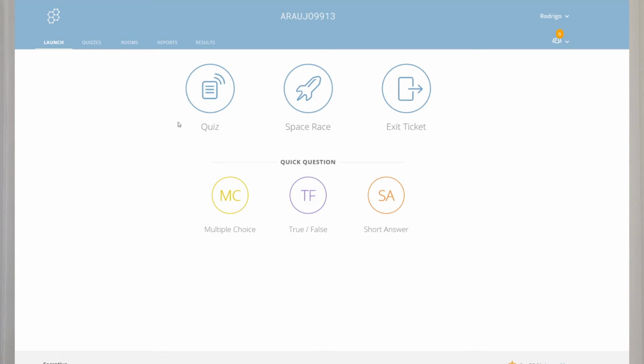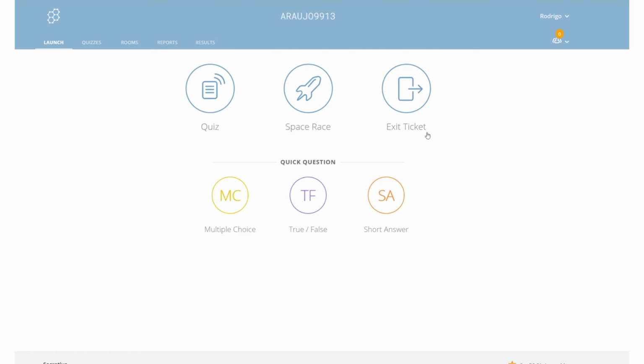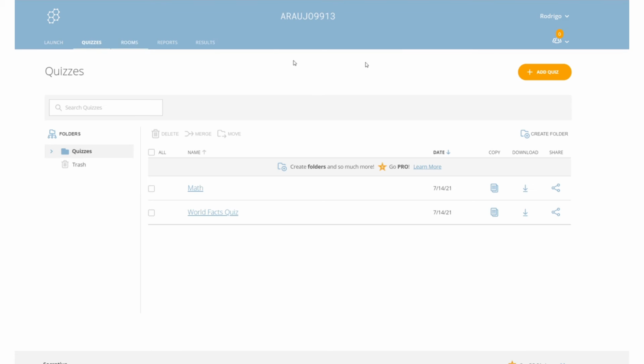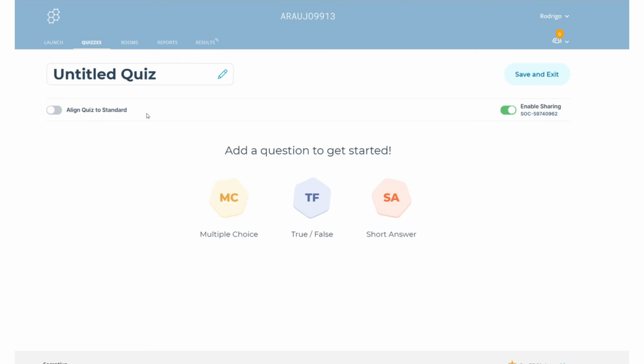Moving on to our next tool, I would like to talk now about Socrative. Socrative is an amazing tool that you can use to create quizzes. Once you are logged into your teacher account, it's a very easy and straightforward interface to work with. You can just go to the Quizzes tab and start creating your own quiz. And it's so easy to start saying, okay, I want the first question of my quiz to be a multiple choice, a true or false, or a short answer.